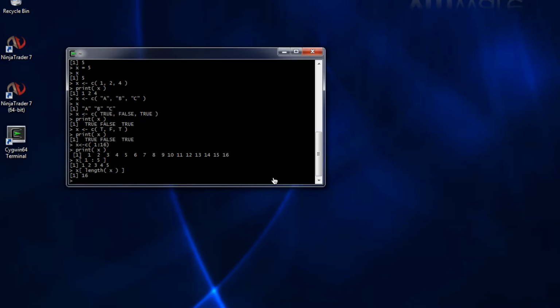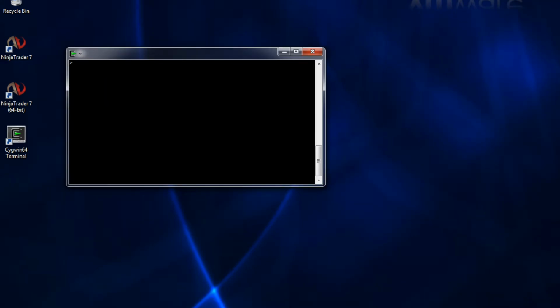Let's talk about how to deal with matrices in R. Let's clean up our work from before. We can press Ctrl L, and this will clear the interpreter to give us a nice clean working space. Let's create a 3x3 square matrix. This is accomplished by calling the matrix function and using the concatenate operator to specify the values that we want. Next, we can specify the number of rows, followed by the number of columns.